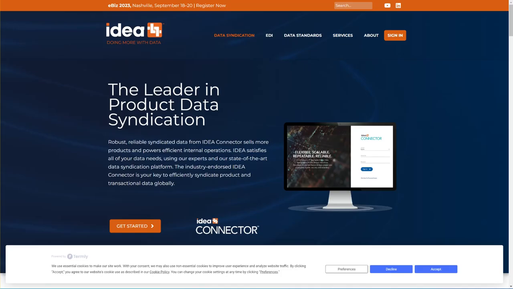The more popular one these days is IDEA. I think it used to be called IDW, Industry Data Warehouse, or something like that. I think maybe it's just IDEA or IDEA Connector now. And this one has got some much more modern tools, and they really excel with more enhanced data that could be used for e-commerce sites and other things. But this seems to be more preferred over Trade Service, but your mileage may vary.